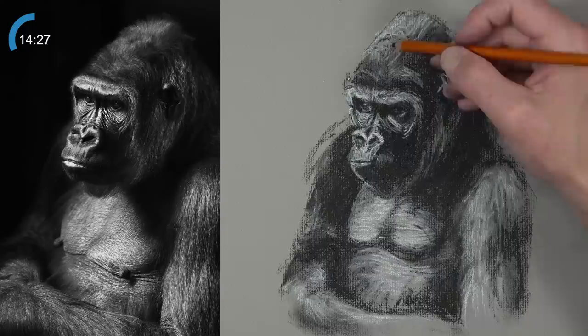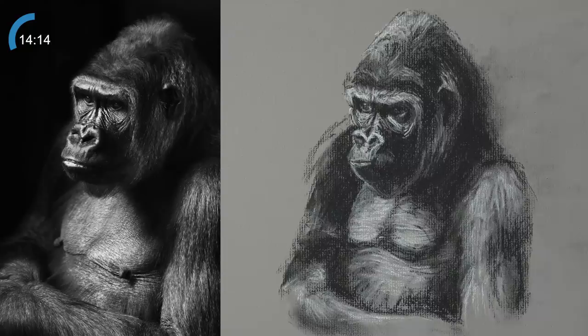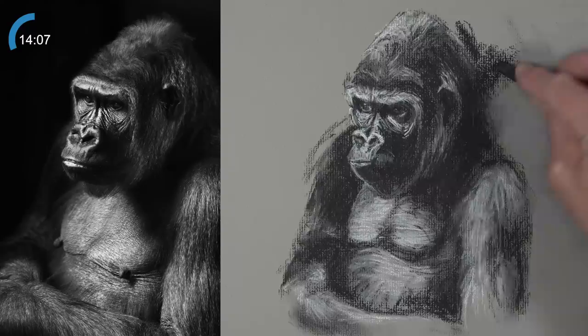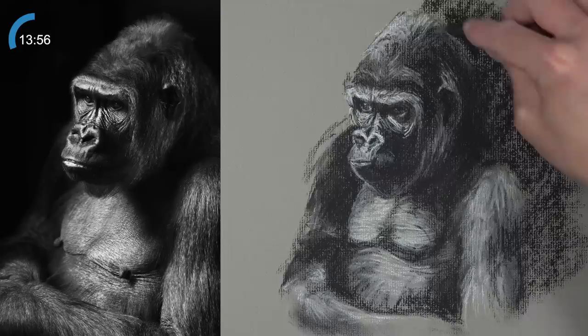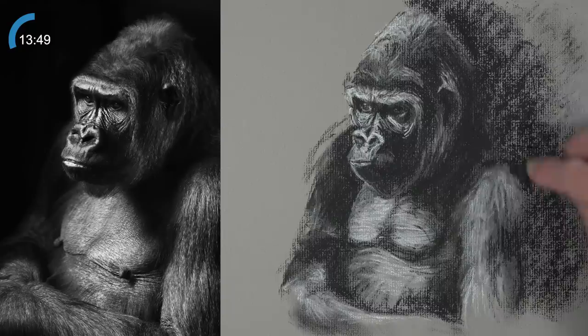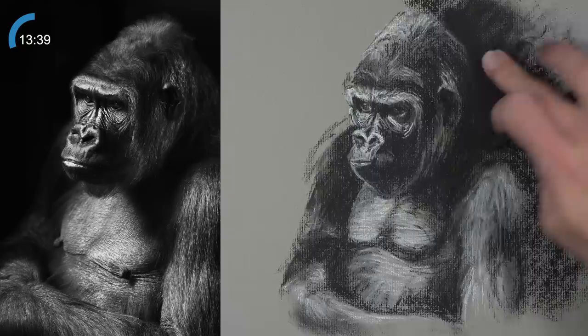All right. Now, the last thing we're going to do is we're going to add a little bit of contrast behind this guy and make the background a little bit darker. So let's go ahead and do that with some compressed charcoal. I'm going to use this compressed charcoal stick. This gorilla kind of fades into the background, especially up here on the top. So we'll kind of soften that transition there. Make it nice and soft.